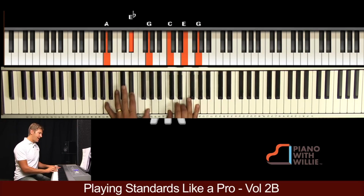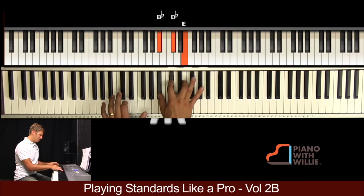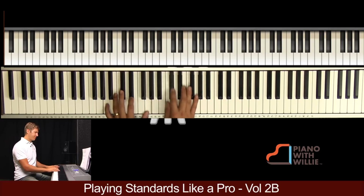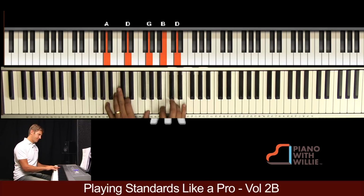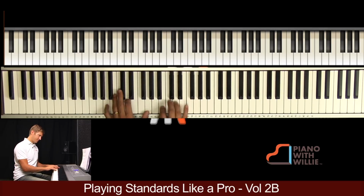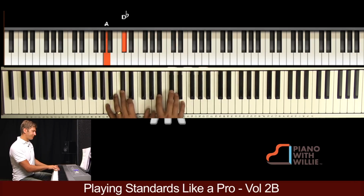On beat 3 we have an A7 sus chord. So here's root, 4, 7, 9, and then the 4 again, the sus. And then on beat 4 we have this A7 flat 9. So root 3, 7, flat 9, 3, 5. Okay, so there's measure 9.